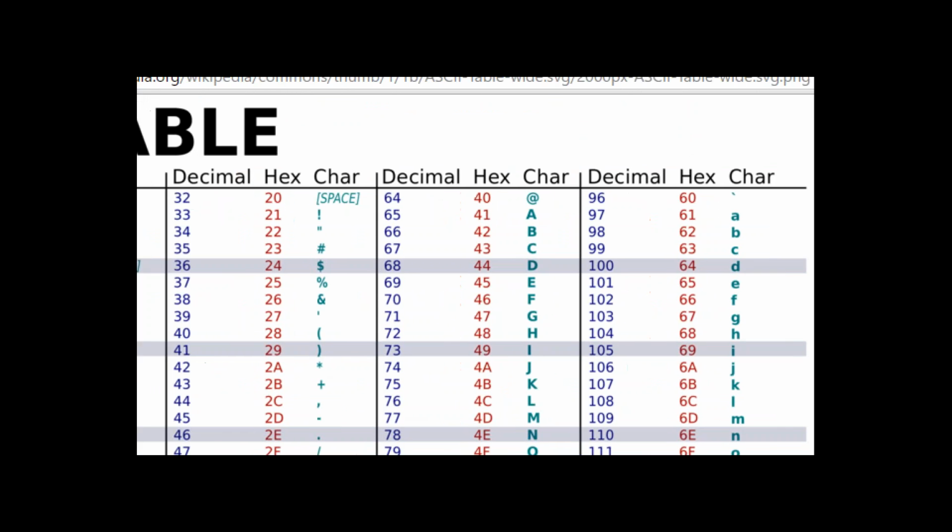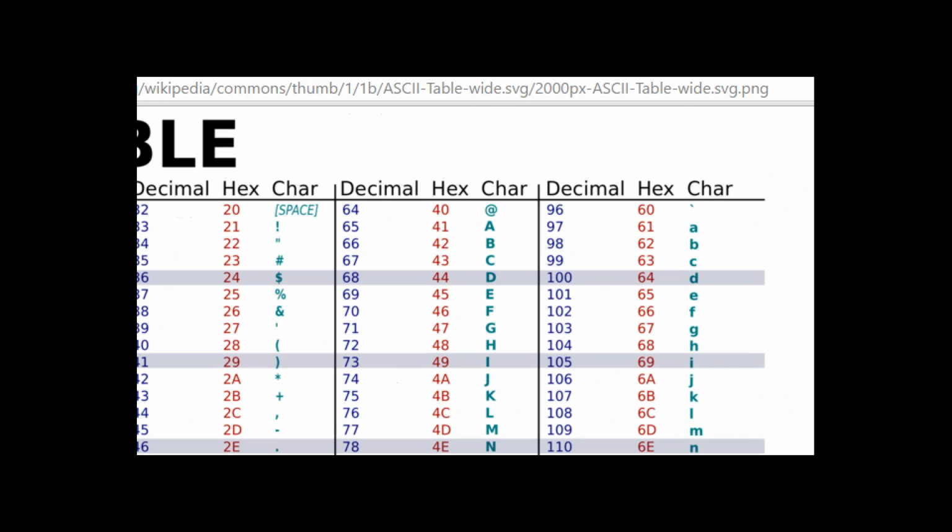Okay, so I'm looking at an ASCII table. In hexadecimal, 41 in hex is a what? It's a letter A, capital.